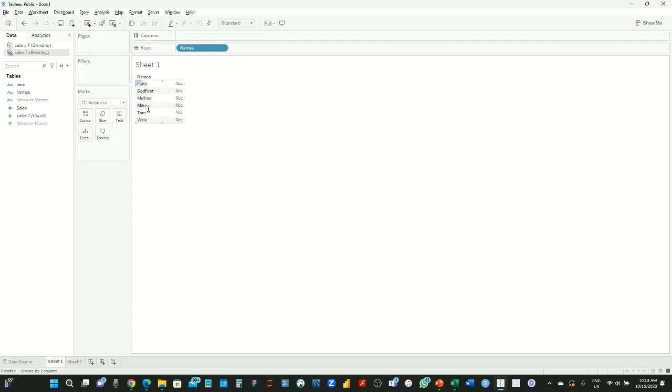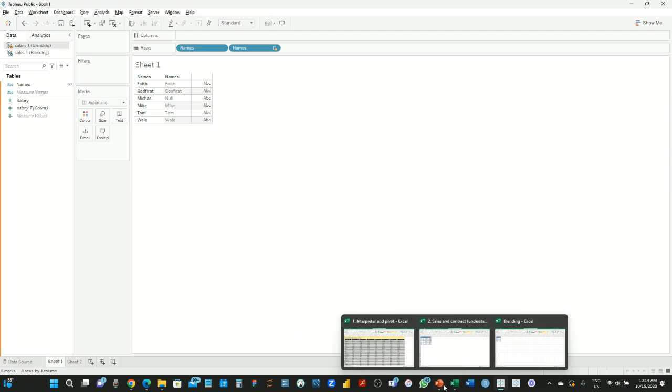Now you see that there's no Joseph here because Joseph does not exist in the sales table. And now we are trying to use this as a secondary data source. Did Joseph come up? No, Joseph did not come up, right? But one thing we notice is Michael exists here. Somehow, using the logic of the left data join, retaining all of the records from the left table and only matching records from the right table, which is great. So that is all about data blending.